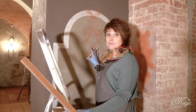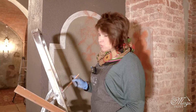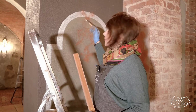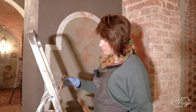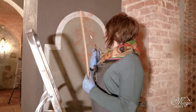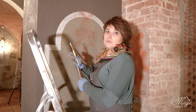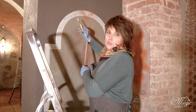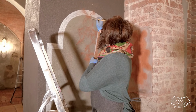Now that we've finished tapping, we're all set to move forward with the actual decoration process. So, the base color is the same as we have already used for the frame. We simply fill in the spaces. Let's take a round-tipped brush, just like this one here. I always use the wooden stick I used before to help myself, but you can also use a long-handled brush. It helps me rest my wrist a little so I tire it even less, and I just go and fill all the spaces.